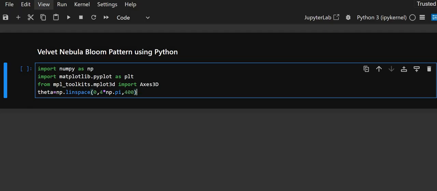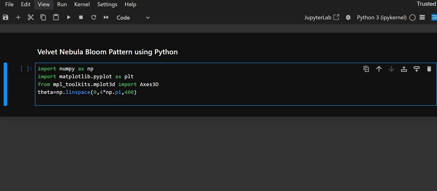This generates 400 evenly spaced values from 0 to 4 pi, and theta represents the angle in radians for a circular or spiral motion. So this variable will be used to define the x and y coordinates using the sine and cosine functions.